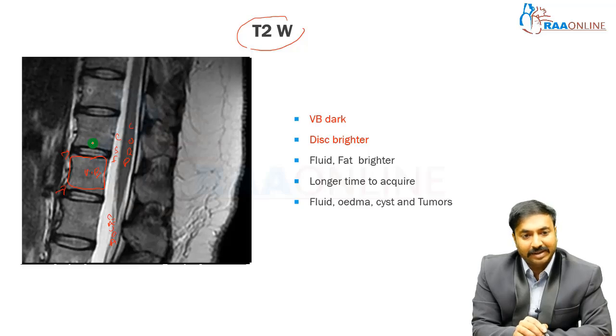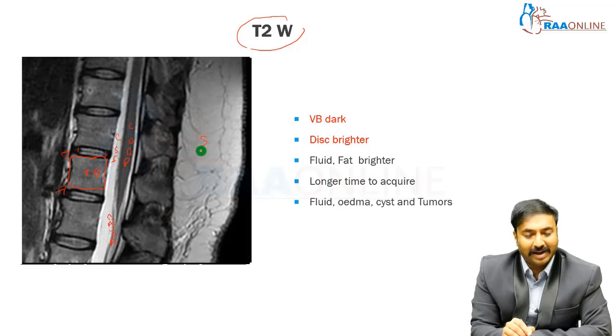But as you degenerate, there is a normal process where the water content of the disc reduces. So the disc also appears hypointense as compared to the body as you age. It is a normal degenerative process. As you age, the nucleus pulposus reduces its water capacity, and that's how it appears slightly darker. Normally, the nucleus pulposus should be brighter. And what is seen in the front is nothing but the annulus fibrosus, which is dark. That is just the annular fibers surrounding the nucleus pulposus.